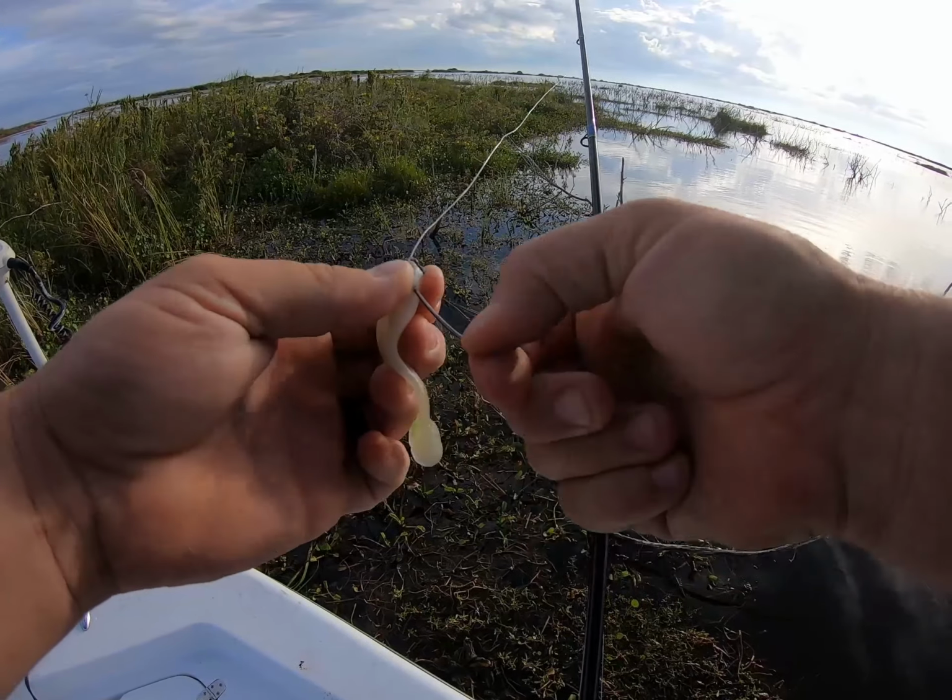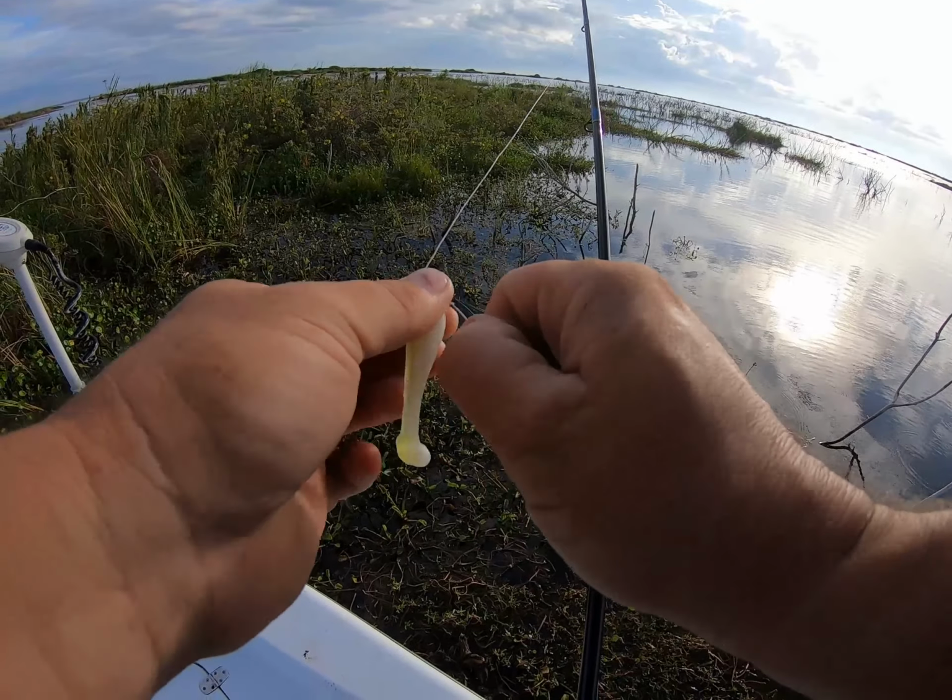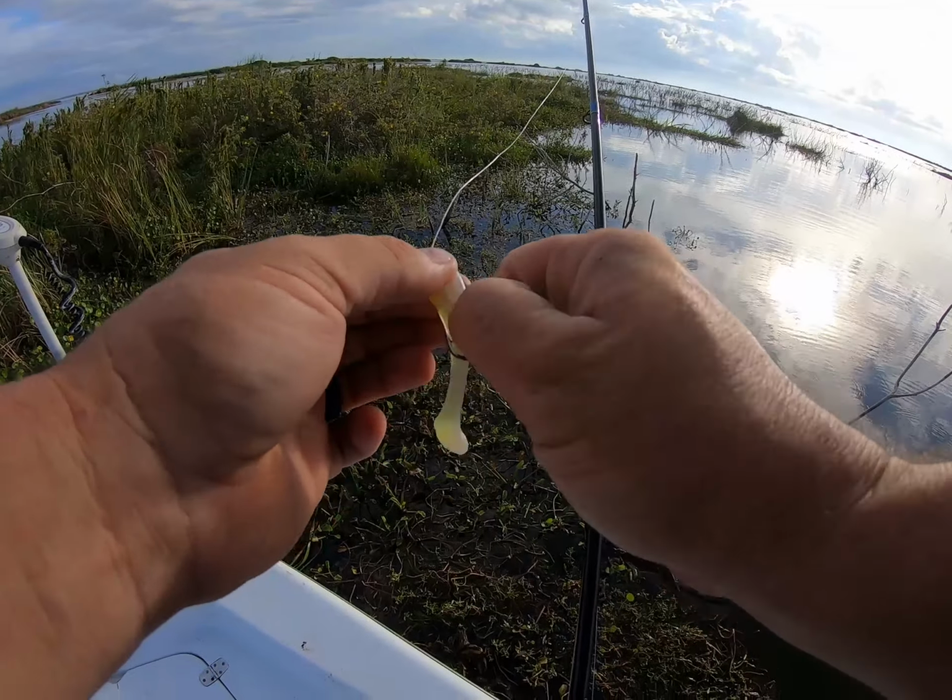Alright, so with these jerk baits, put the hook through a little bit, poke it through, down, spin the hook, punch it through that little thing right there. It sits just like that, so you want about that much distance so you know about where to put your hook through. And you set it like that. This hook's a little big for this jerk bait, but oh well.